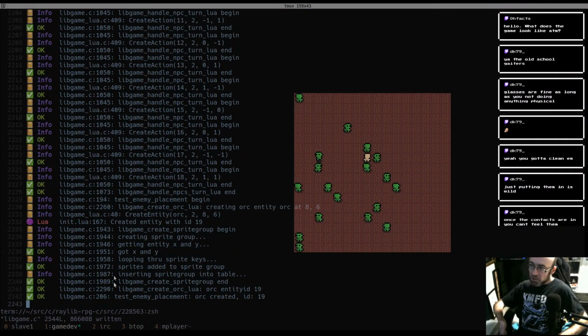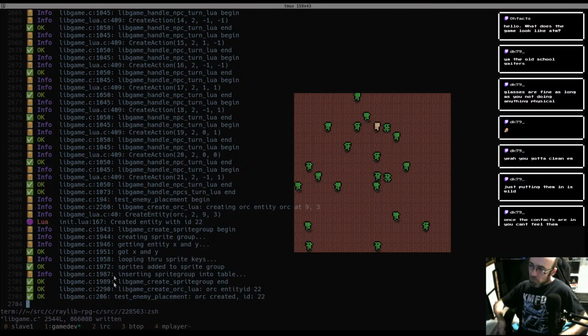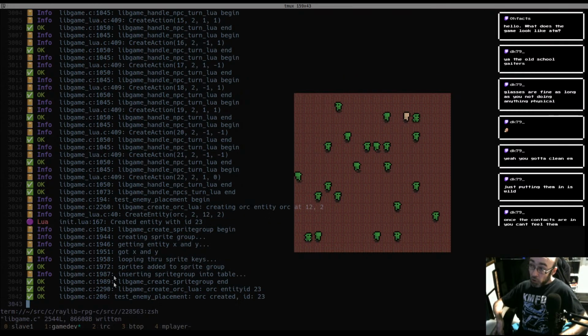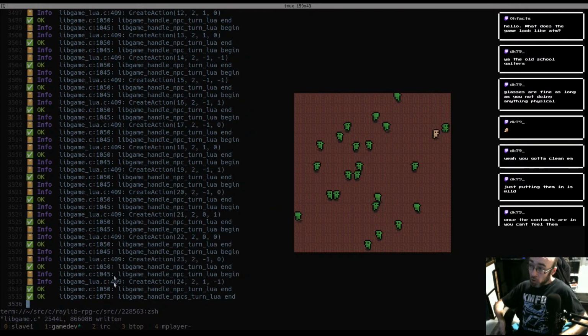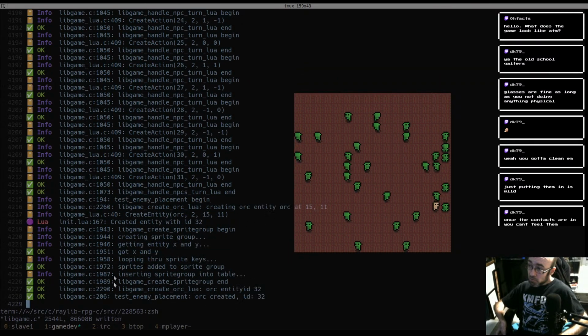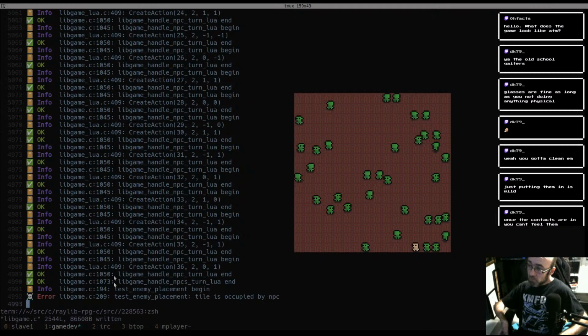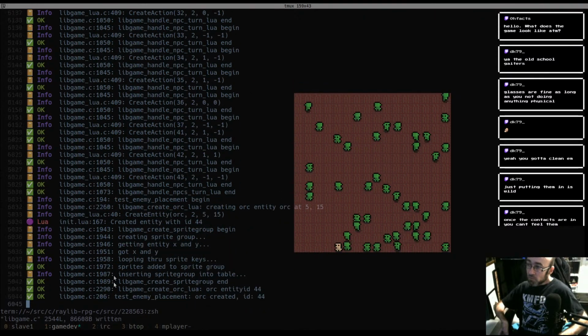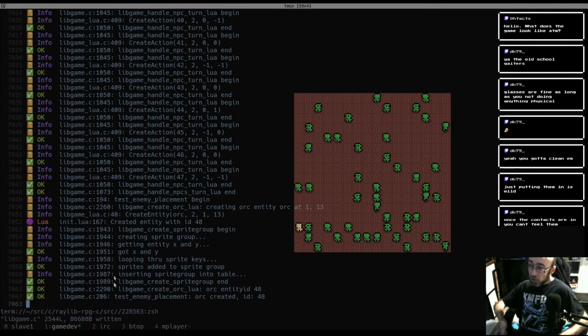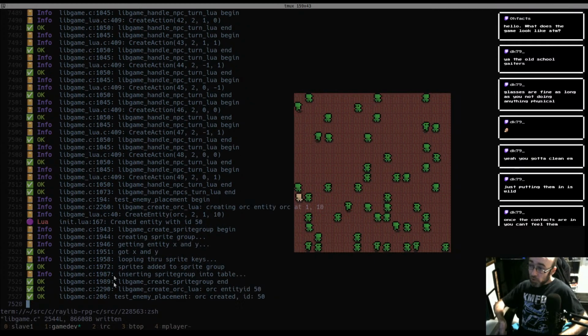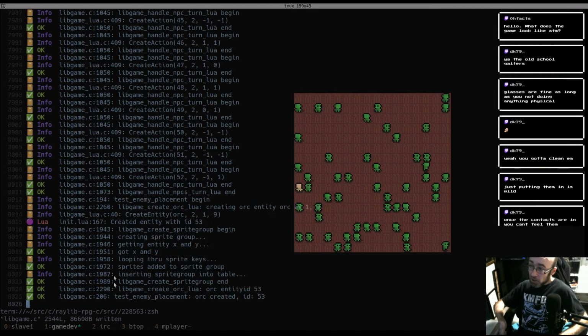You can kind of see where this is going at this point, right? There's still a lot to do. However, this all works. Like we can really start to fill things up here.